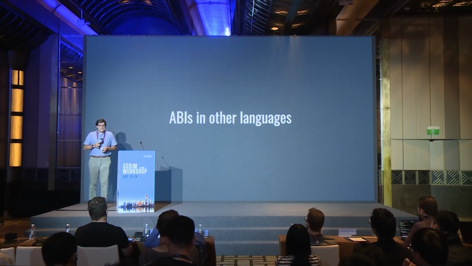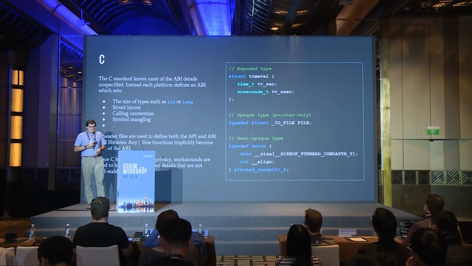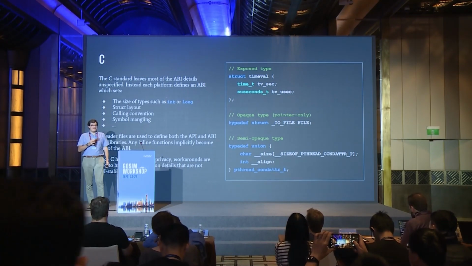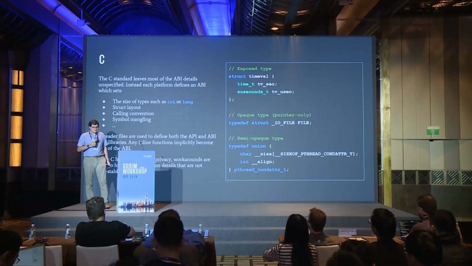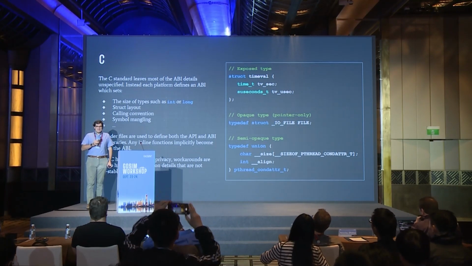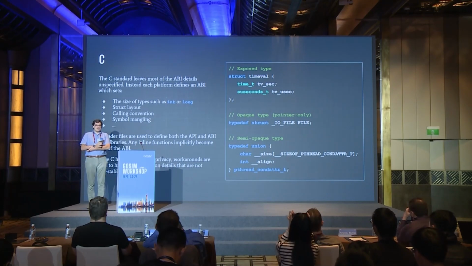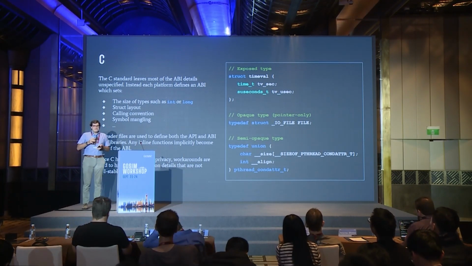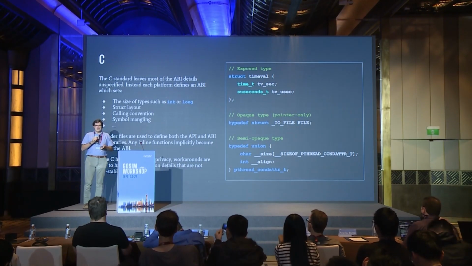Let's take a step back and see, well, how do other languages solve this problem? So C is a very old language, and the C standard is particularly unhelpful in terms of ABI and basically doesn't define anything. In C, you have types like int or long, but we don't know what their size is. Now, in practice, C is so widespread that different platforms have published ABIs based on C, which actually specify these details. So using these platform ABIs, the struct layout in C is well defined, the calling convention is well defined, symbol mangling, etc.